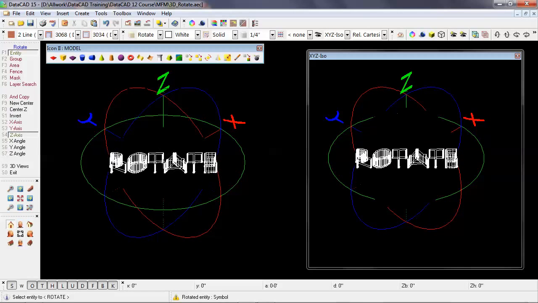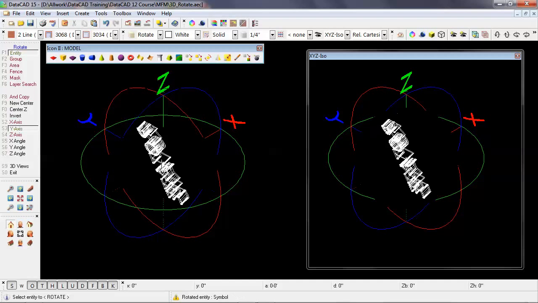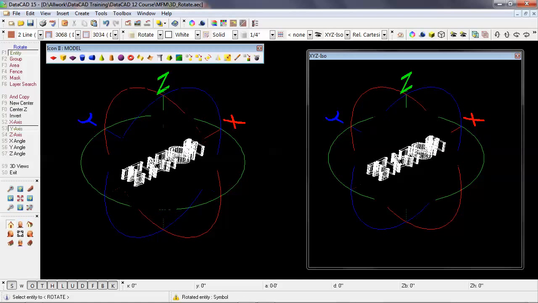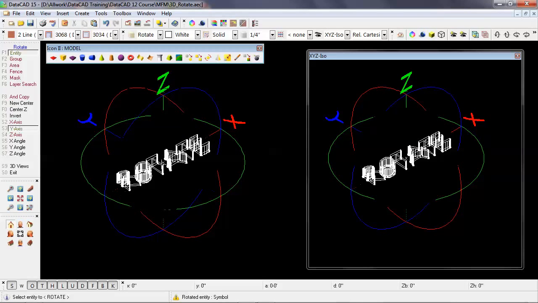So I'm rotating in the positive direction around the z-axis, and I'm doing that in a 3D view. So it's not occurring relative to the screen at this moment because I've changed my view, but I've done that after I've established my rotation parameters. And I can do the same thing for any one of these axes while I'm in this view now. So that is one way to establish your angle of rotation and then perform the operation while you're in the 3D view.